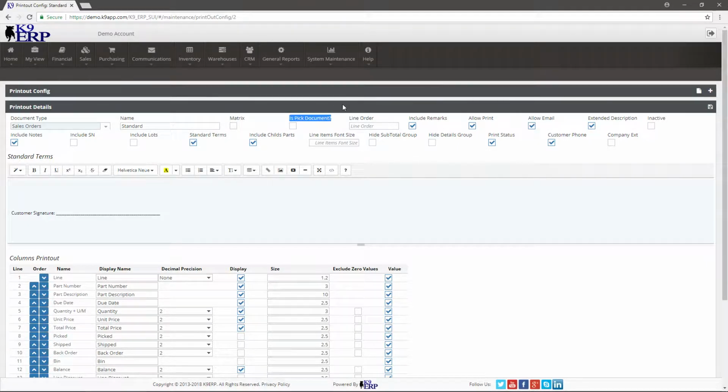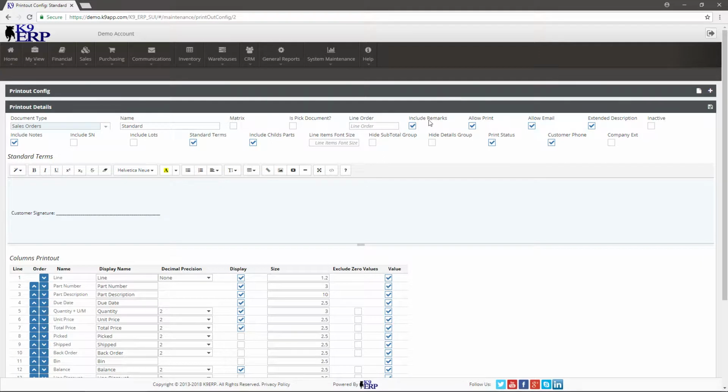In a separate video, we talk about different ways to do picking within K9. In some cases, you can use that sales order as your picking slip. So you would want to make sure to pick that, not to clutter up the document and provide unnecessary information. Line order is basically how you want the line numbers to print within the line items over here, which you can ignore for now. In most cases, you will leave this alone. This is really if you do some EDI conversions.